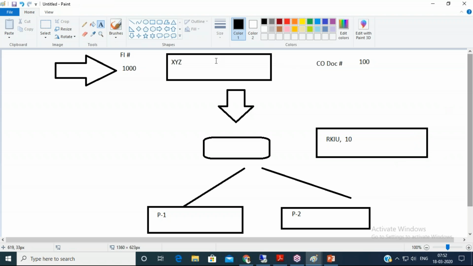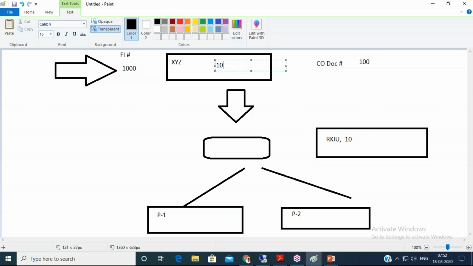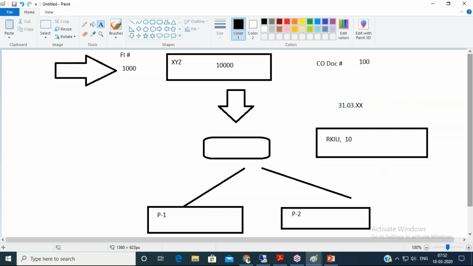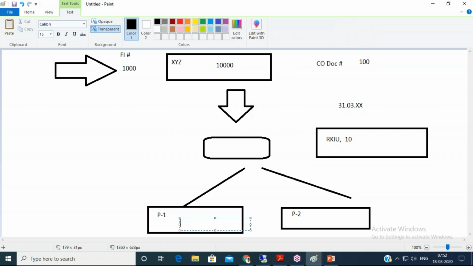Now let's say we recorded all the cost 10,000 with this cost center, and on 31st March you transfer all this cost as part of your cost sheet to the production cost center. So after this the cost center is 0, and if we transfer this cost to 6,000, 4,000.